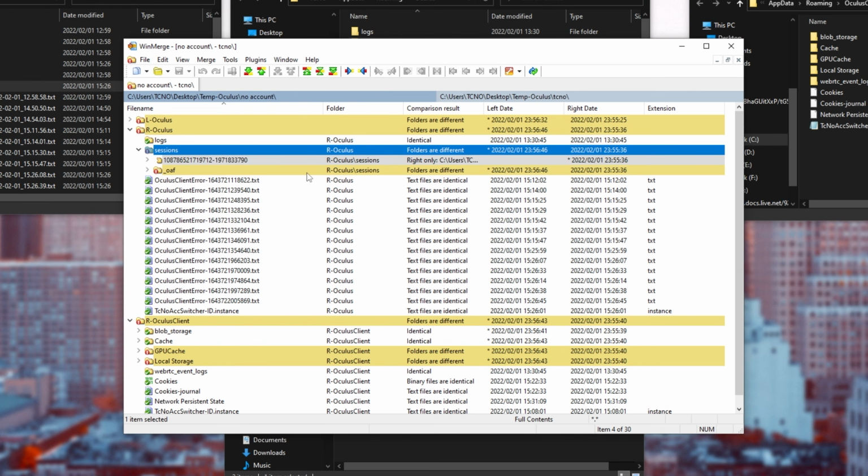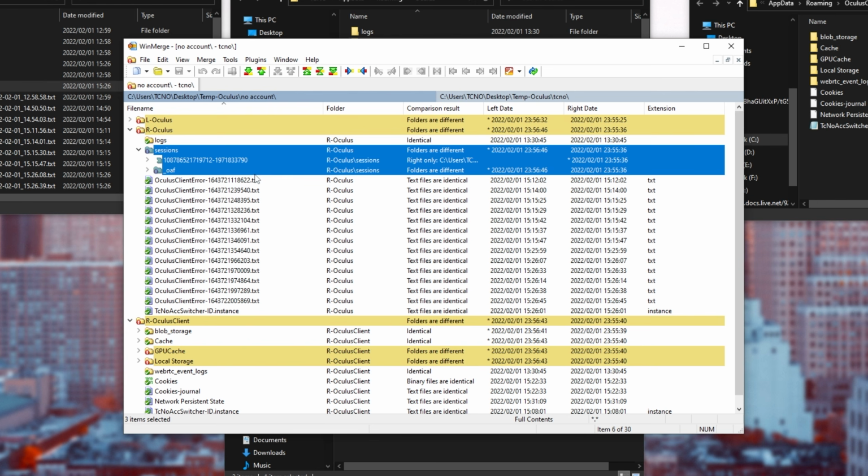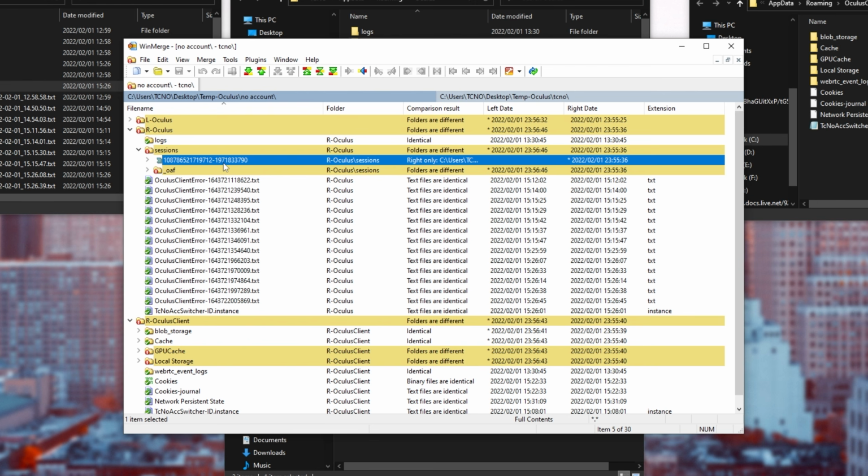Effectively, what the program will need to do is take this entire folder here, as well as all of its contents, and save it. Then switching to a fresh account, it'll delete it and fire up Oculus, for example. All of these files will then regenerate. Then when I'm switching back to an account, it'll delete the existing folder and pull in the old saved version, placing it in here.